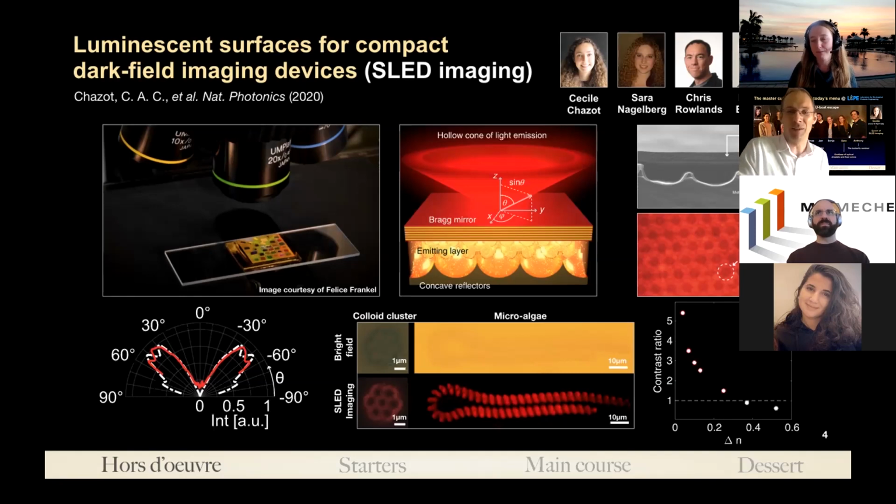With this design of a concave reflector, an emitting layer that creates the light, and the Bragg mirror that is a gatekeeper that allows photons or light only coming out at certain angles, we can tailor the emission angle, and that is really useful in the dark field microscopy field area, where you want to tailor these emission angles. You can see very transparent materials very easily with that if they scatter just a little bit, and as you can see at the bottom here.